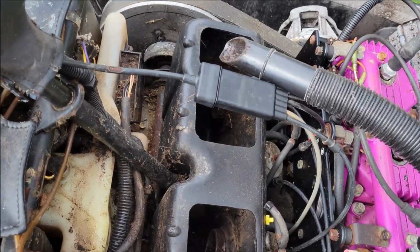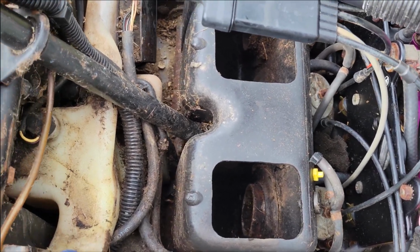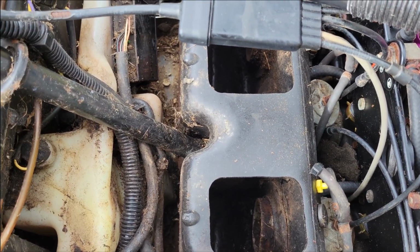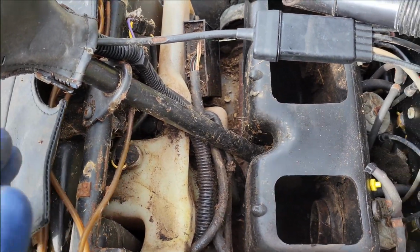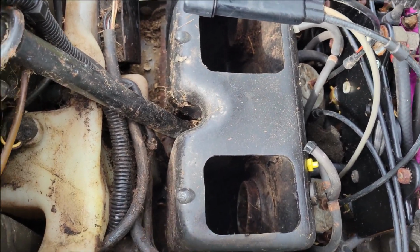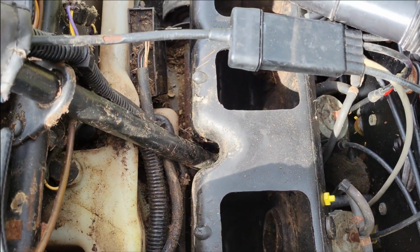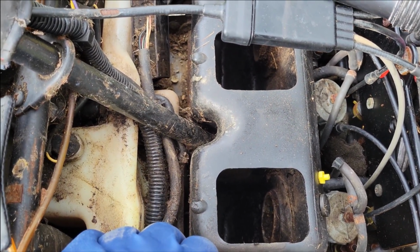All right, so I have vacuumed out as much as I could get to out of the world's biggest rat nest. And actually these must have been kind of nice rats because I don't see anything chewed up. Usually there's wires gone and they didn't tear up the seat, it doesn't look like, from what I can tell yet. They didn't really tear anything up, they just kind of are guests of a new house. I'm not really sure, but anyhow, from what I can tell, I don't see any bolts. I think this thing pries off. It's gonna take two hands, and I don't wanna hold the camera while I'm doing that. So let me see if I can get it off.